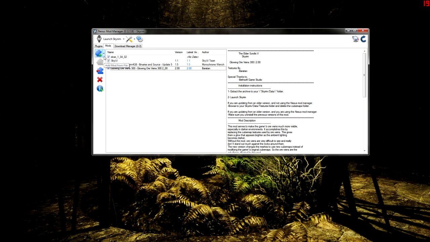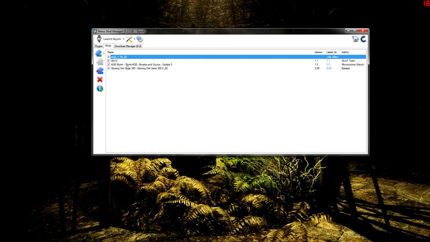You can also add mods that you can't download directly from the Nexus site. For example, there are several mods like this, which is the Skyrim Script Extender mod, that you can just download normally like you would and then add it by clicking this button. Click Add Mod from File or Add Mod from URL. I just add from File just to make sure that I get it right, but you can just add it, point towards it, and it'll upload it right into here just like normal.